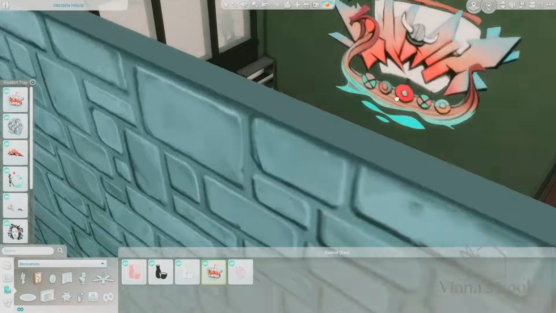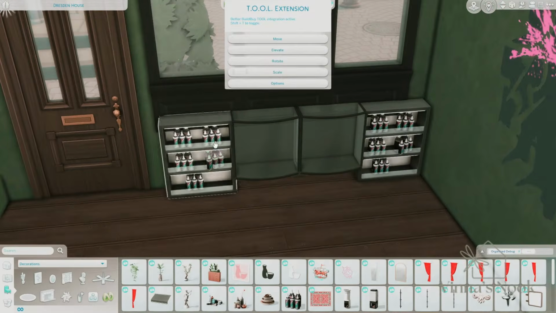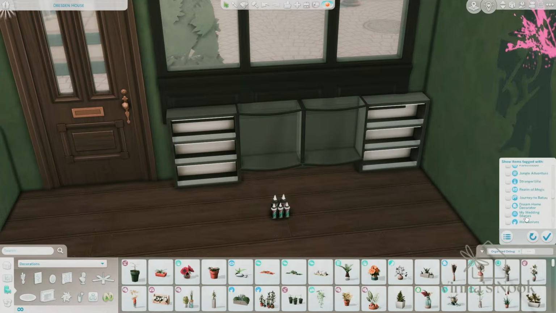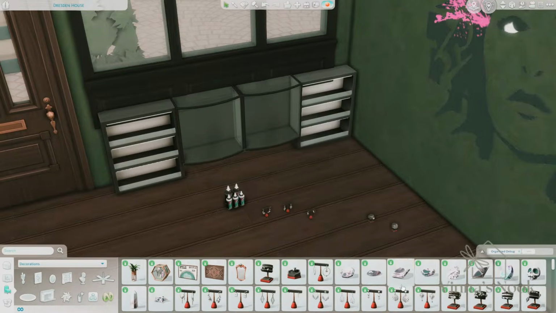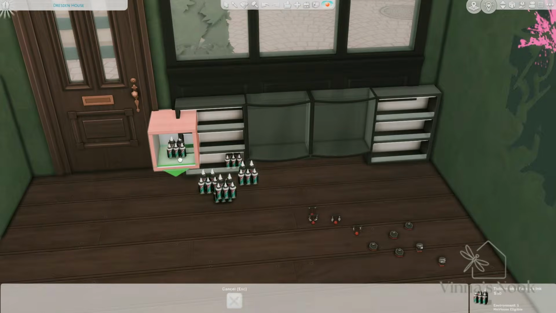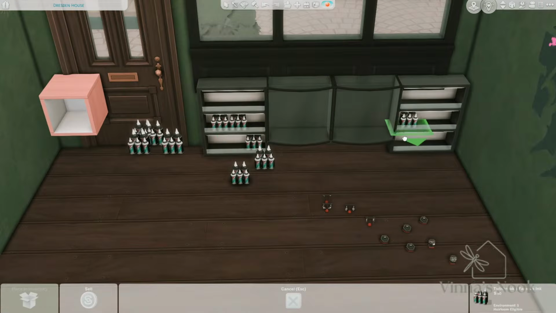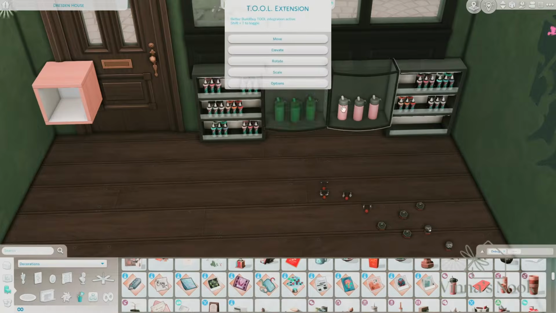So I wanted to have some sort of display for all of the studs and the piercings and the earrings and all that kind of stuff that they usually sell. So I used these display cabinets, and the ones in the middle came with the Get to Work expansion pack. And then the ones on either side came with the Businesses and Hobbies. They were actually, I think, meant for the ink that I'm currently putting in there, for the tattoo ink. And then I used all of the jewelry that came with the Crystal Creations pack.